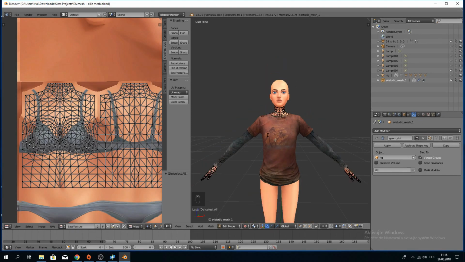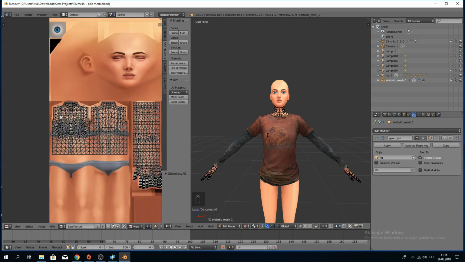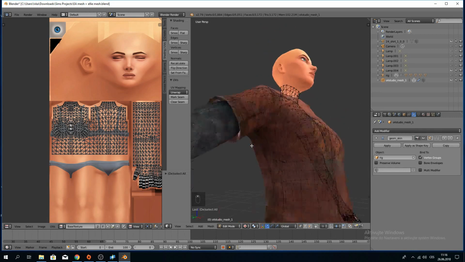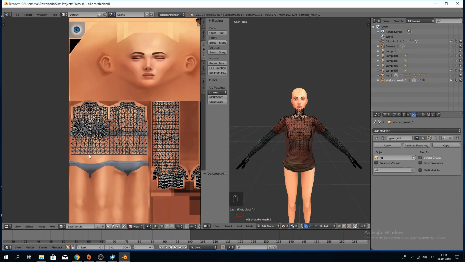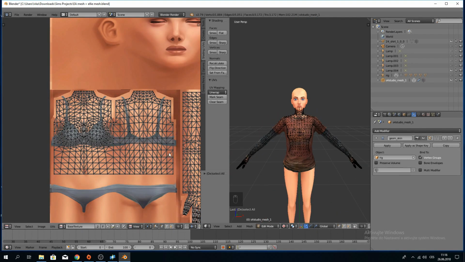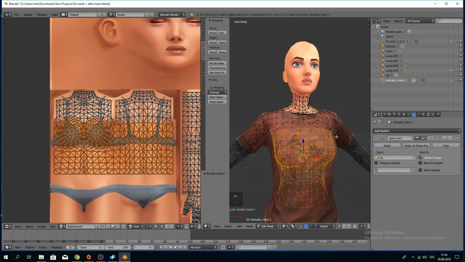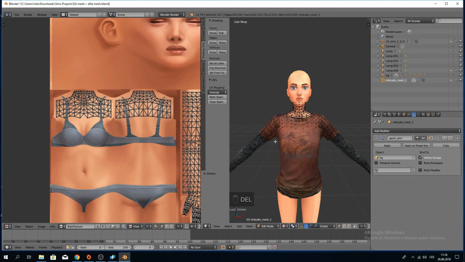So go on the shirt, and so you can see what you are deleting. Also check that the UV and edit mode mesh is in synchronization. And here you have the two rectangles, and click on it so you can see the vertices through the mesh. Now we won't need this lower part at all, so click B for border select, and here you can see that this part is hidden under the shirt, so we can safely delete it.